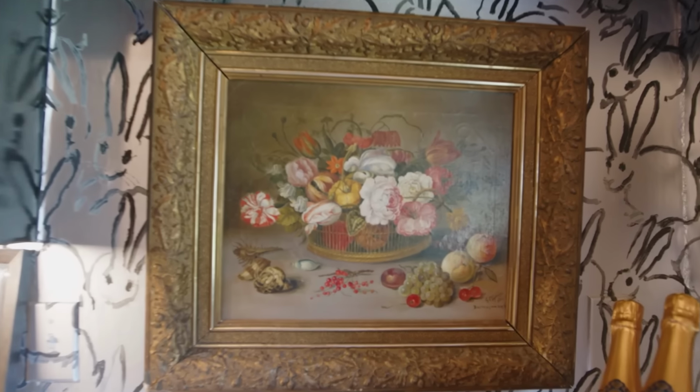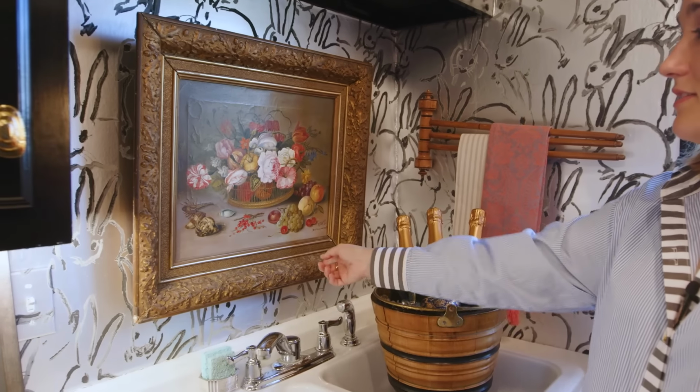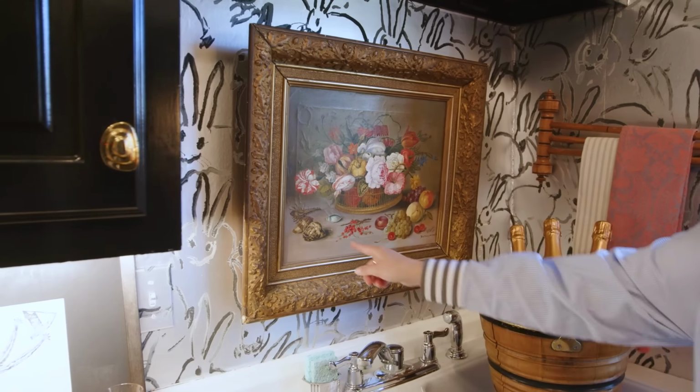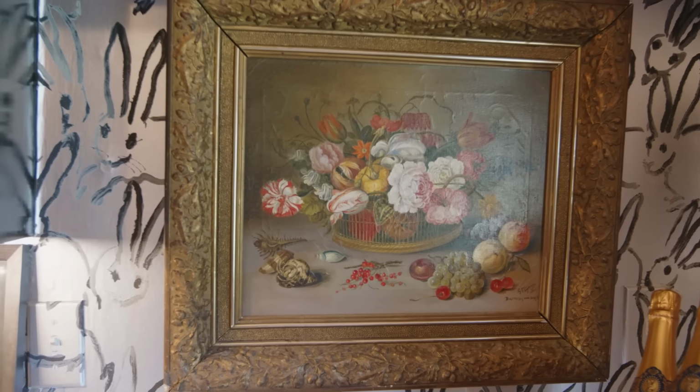I've always wanted an old masters painting, but they're usually rarely large. So I picked this up in Tuscaloosa, and I love the details of the flowers and the basket, and I even love this little, probably dead hermit crab. Poor little guy. I decided to fill the room with this great silver foil paper by Krabbit.